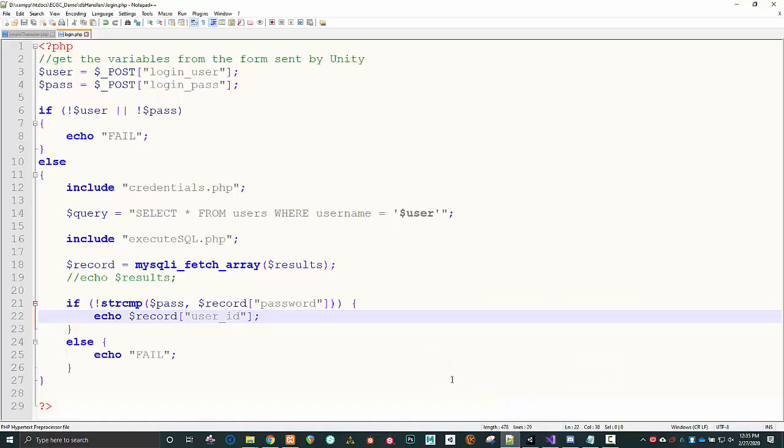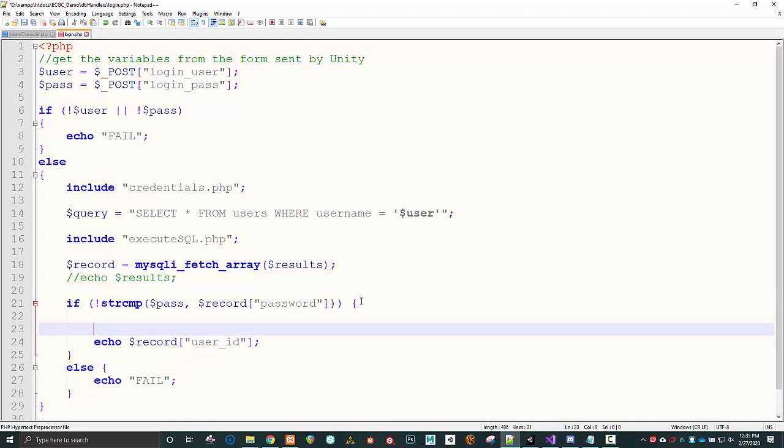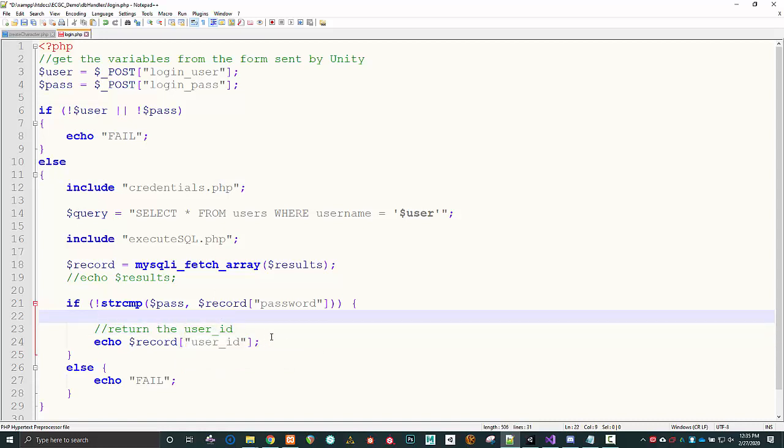We're going to start going back to Notepad++, and we're going to go into our login. And in our login right here, if we have successfully logged in, right now we are returning the user ID. Okay, let's take that and put that in the back of our pocket. What I want to do before I do that, however, is I want to go ahead and see if we actually have any of those things inside our player characters database.